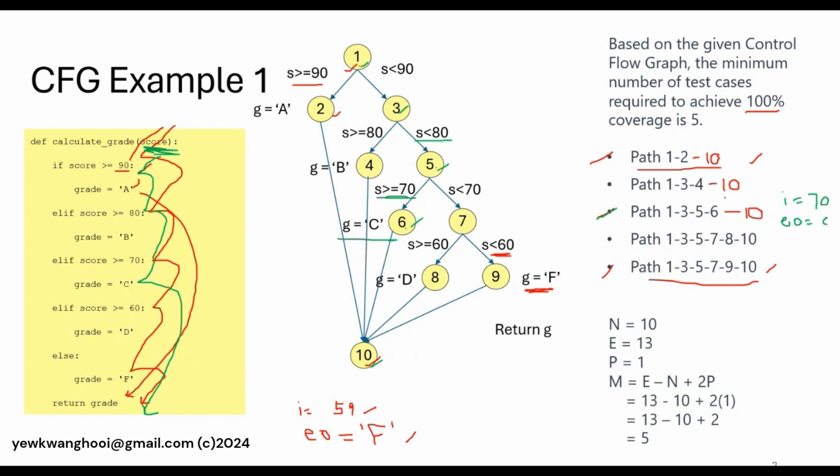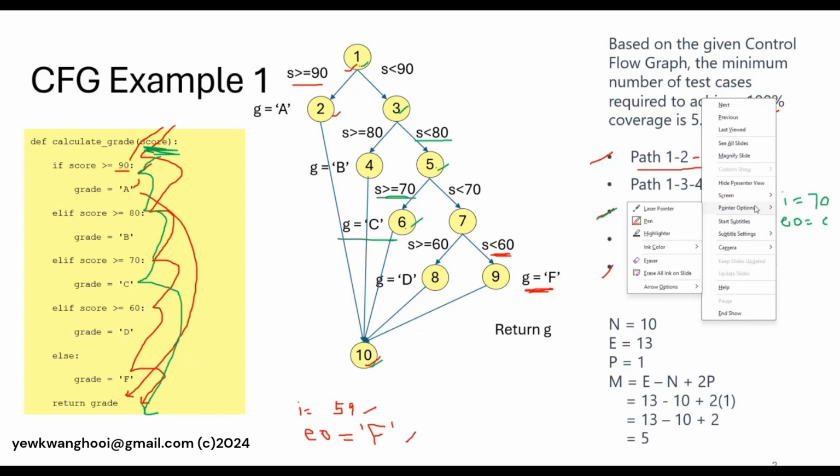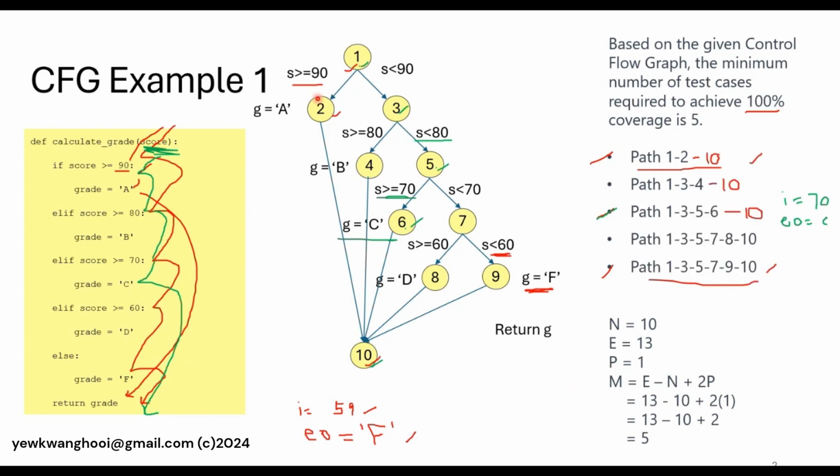Now, do you see now why we prepare control flow graph? Because with the control flow graph, we can determine the McCabe complexity, the number of test cases needed. And then also by visually inspecting the control flow graph, we can determine the path. Okay, when we determine the path, then we can determine the input and the expected output, right or not? So I hope everybody at this point of time can clearly see why we build it and how we use it. Don't just memorize why we build it and how we build it, but how to use it.